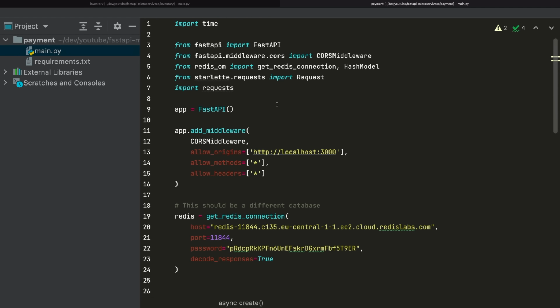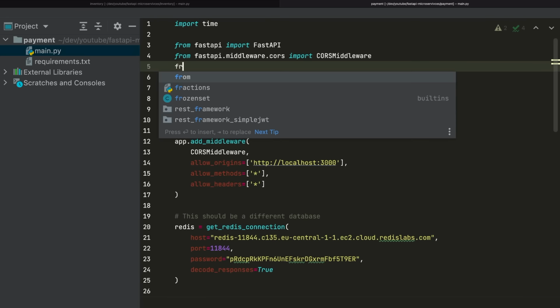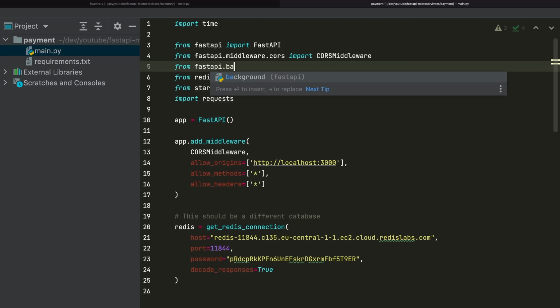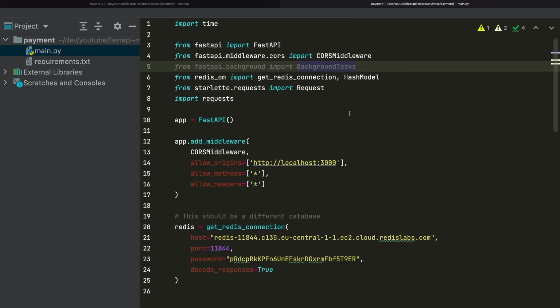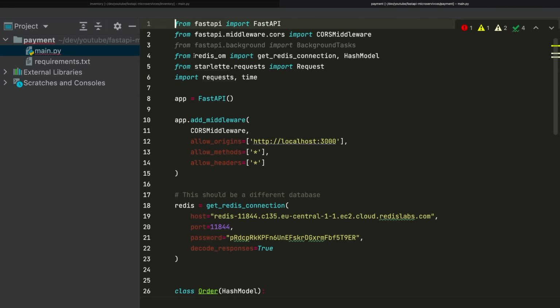So I will import it here from fastapi.background import BackgroundTasks. I will also cut time here and add it here, so we have more space.